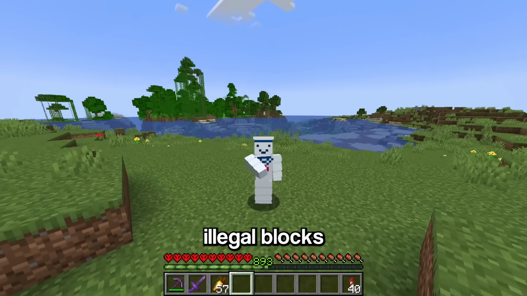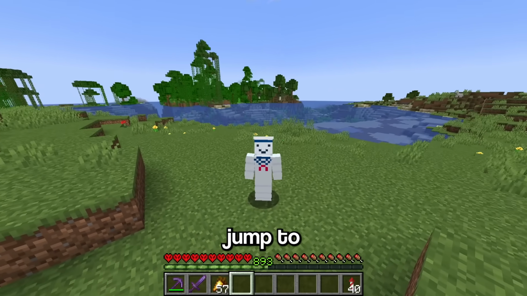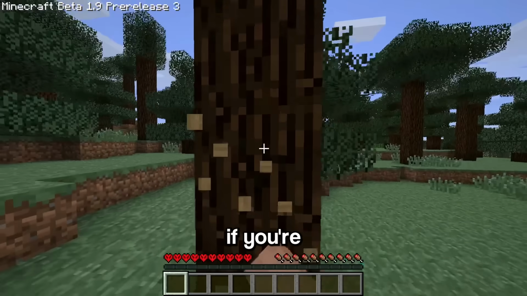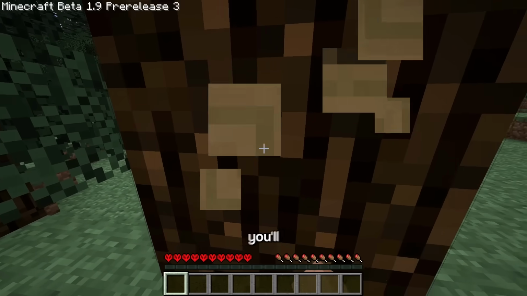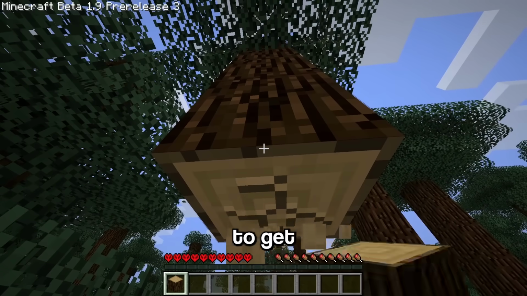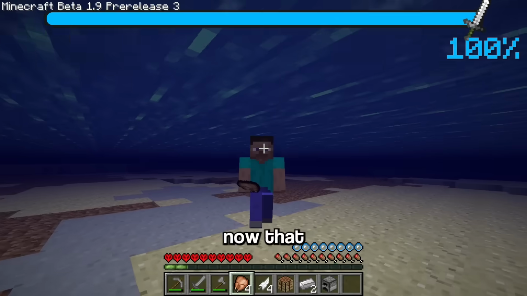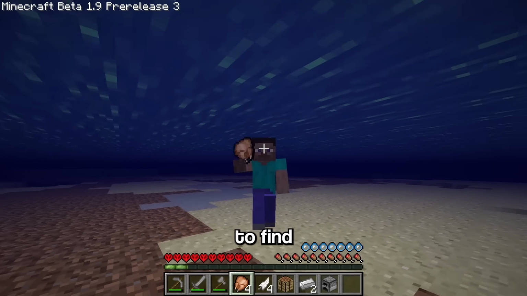To start getting the illegal blocks, I first have to jump to Minecraft Beta 1.9 Pre-Release 3. And if you're wondering why I'm in a whole new hardcore world, you'll figure that out later. But first, I need to get some basic materials. Now that I got some basic materials, it's time to find the stronghold.